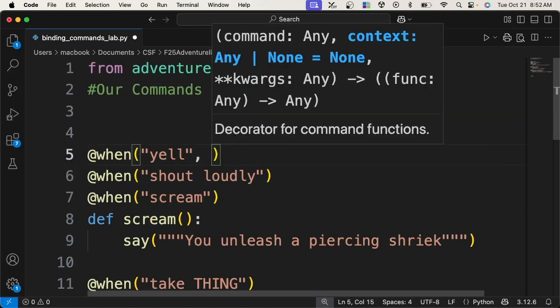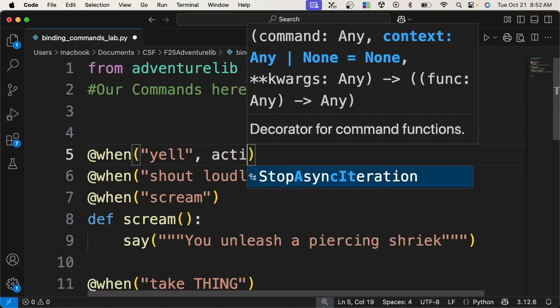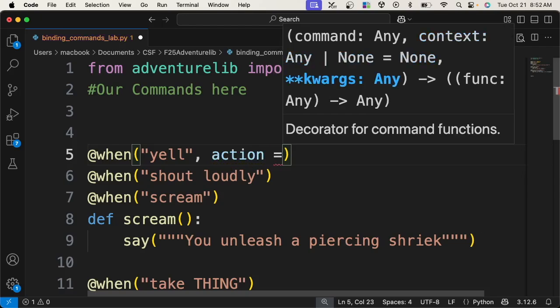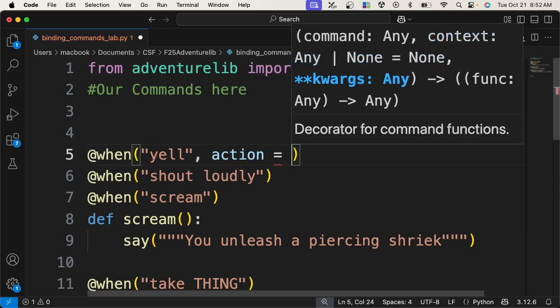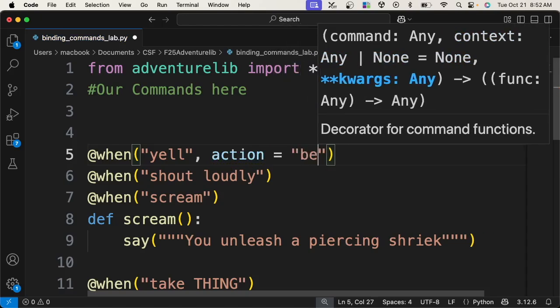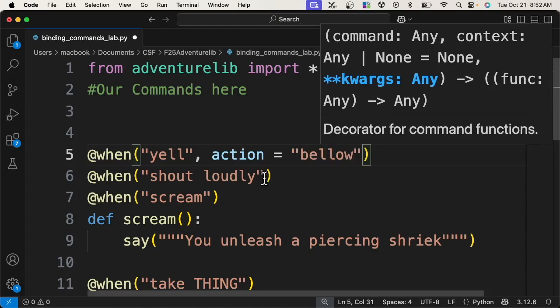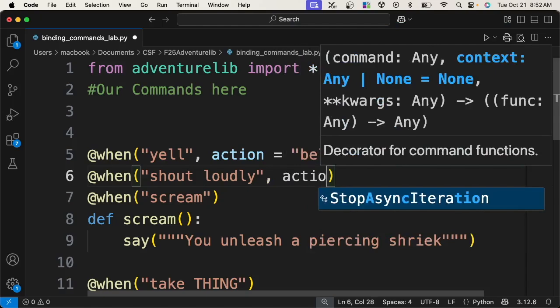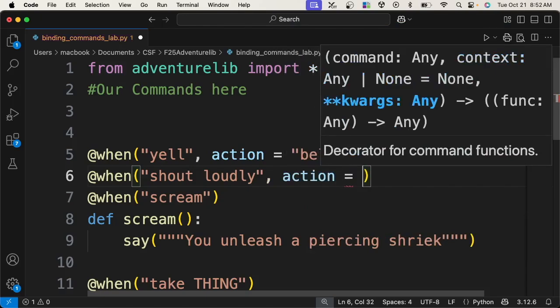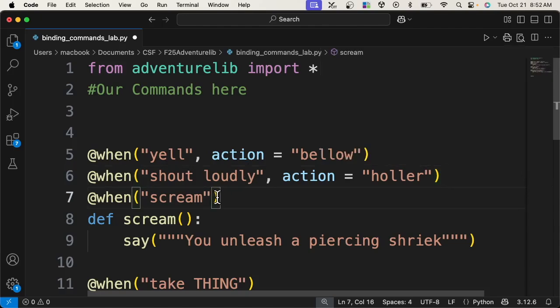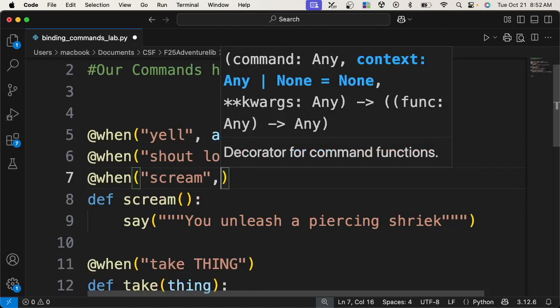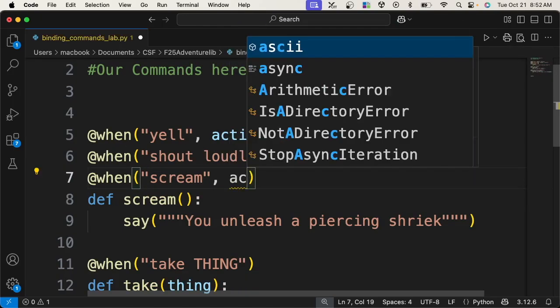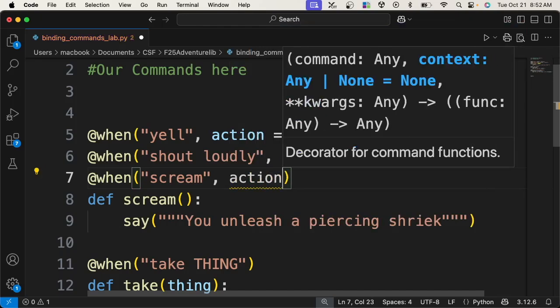So we'll do action. And for the yell, we will do a bellow. For shout loudly, our action will be a holler. And then for our scream, our action will be shriek.